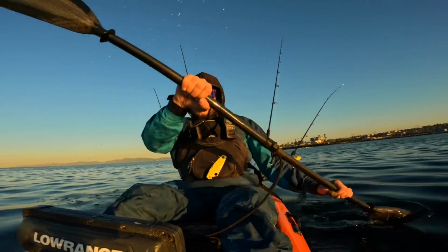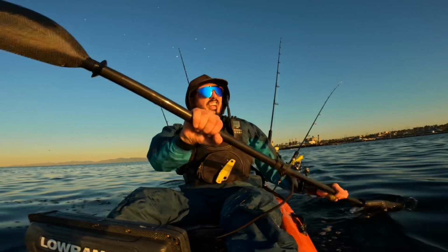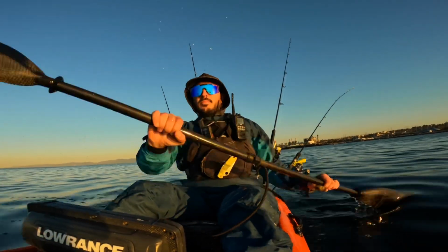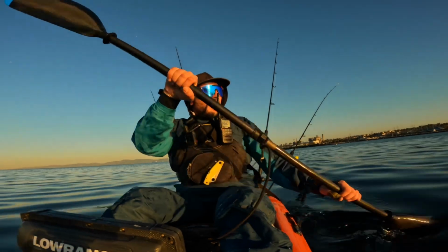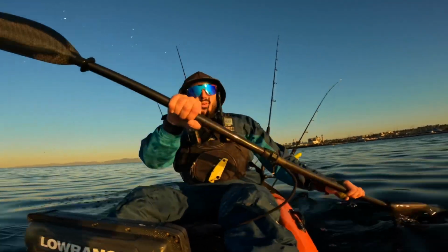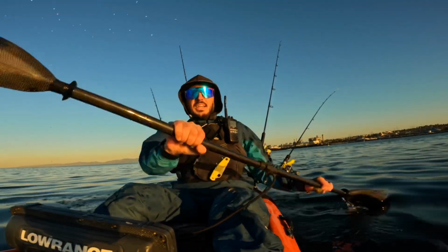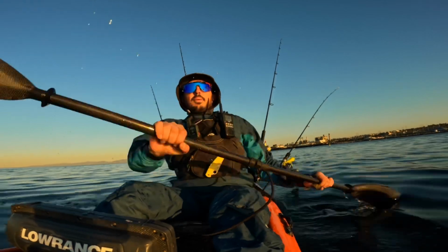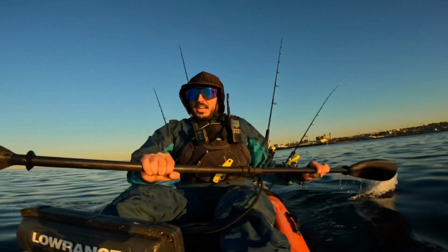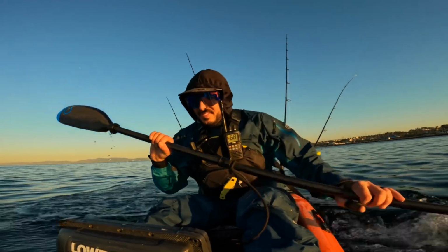I'm reading water temp of 54 and I think the air temp's about 60, so we're below the 120 rule. I really should have worn a wetsuit, but I thought it might warm up and get hot. So it might get hotter today. We'll see how it goes. Anyways, I'll pick you guys up shortly. I'm gonna link up with Quan here, make a couple mackerel for bait, and we'll go from there.